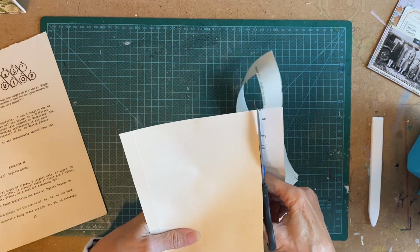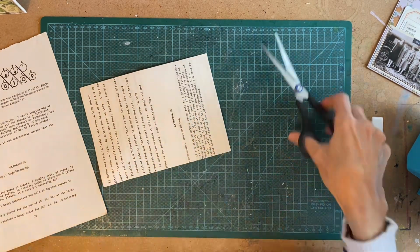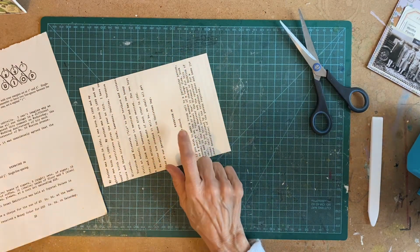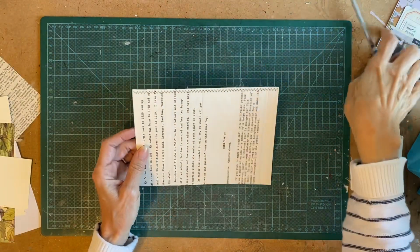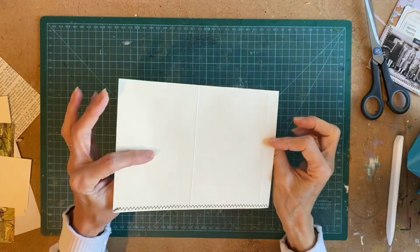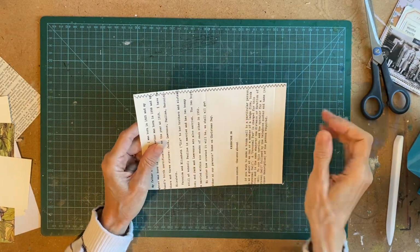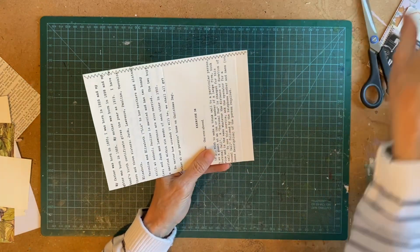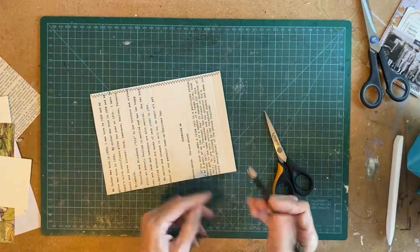It stays sort of damp for a little while, and I want it to dry before I try and fold it, so I'll let that dry and then I'll be back. Okay, so it's pretty much dry. I've rescored it, so hopefully you can see the score lines there, and I decided on this one to stitch along the top. So the next thing I need to do is cut out a couple of the corners.